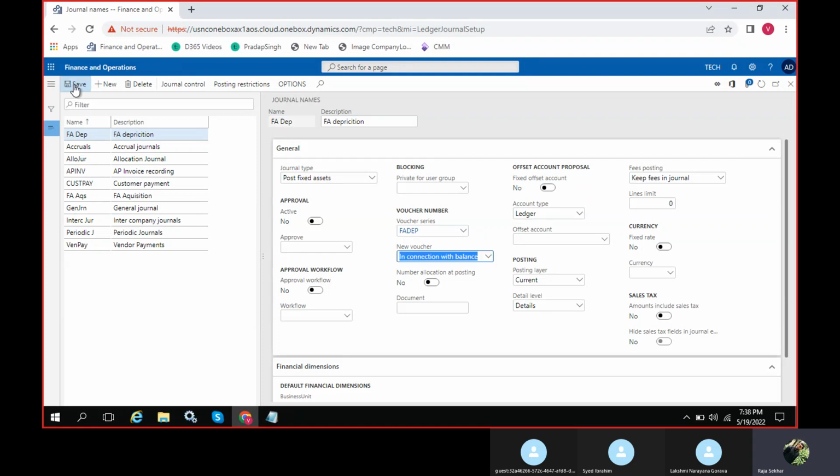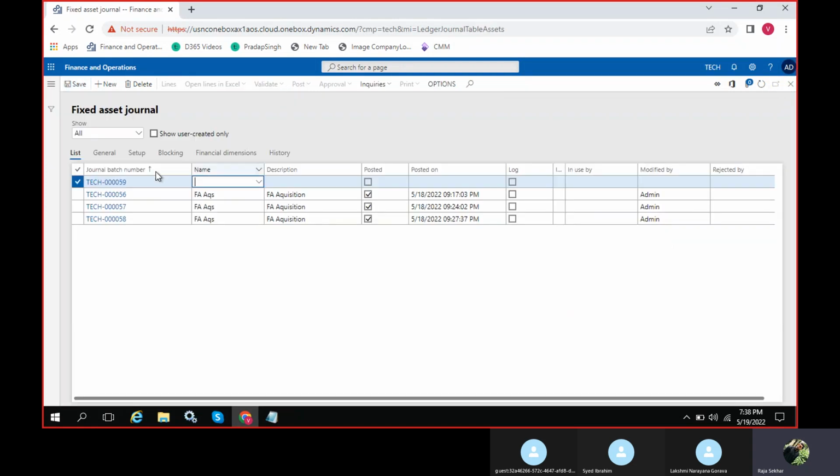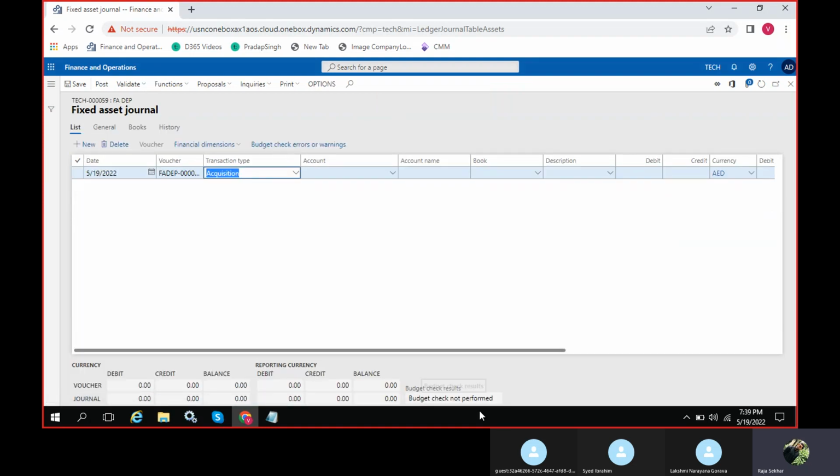Okay, I have created my depreciation journal. I'll take my depreciation journal and go to lines. This is my fixed asset, and I want to calculate my depreciation.